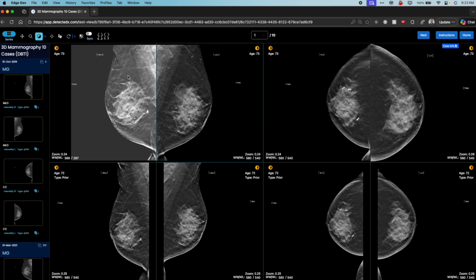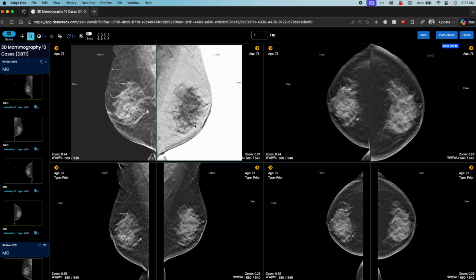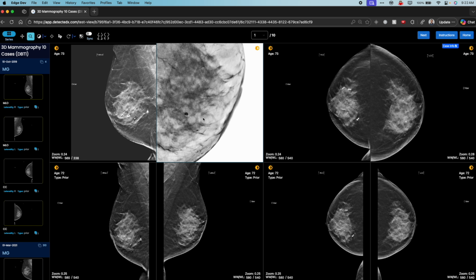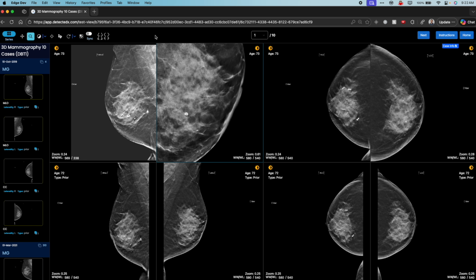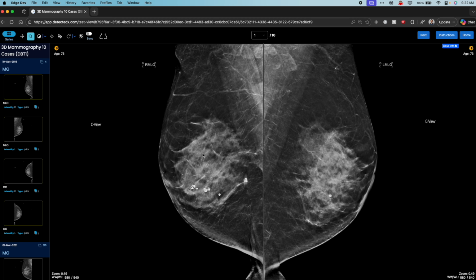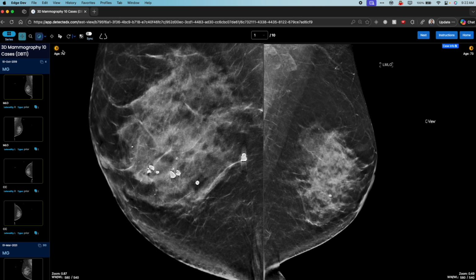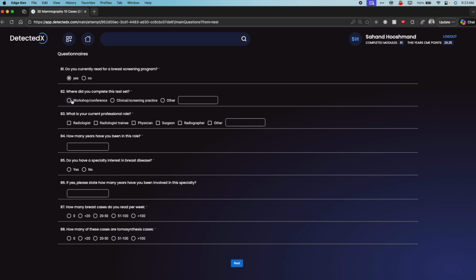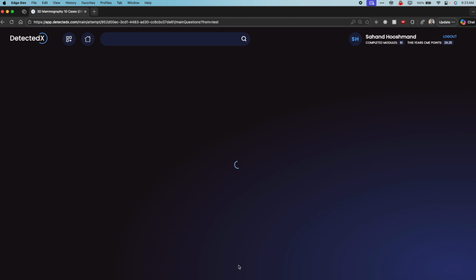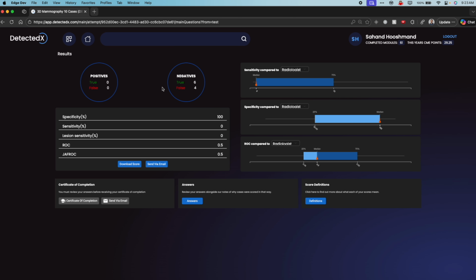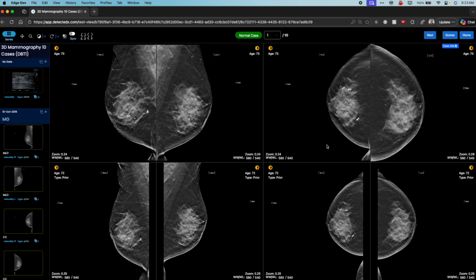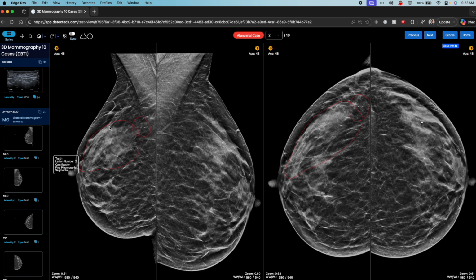And with all of these SAMs and quizzes on the platform, learners view and interact with these images with the same tools and features as they would in their normal clinical environment. That means images are in full resolution, they're interactive, and learners don't just read content, they actively work through the cases. On top of all of that, DetectedX captures the user's detailed interactions and responses as they go through the SAMs and quizzes, so they can see exactly how they performed, what decisions they made, and where their learning gaps are. And that performance data can also be provided back to the teacher or supervisor for analysis.